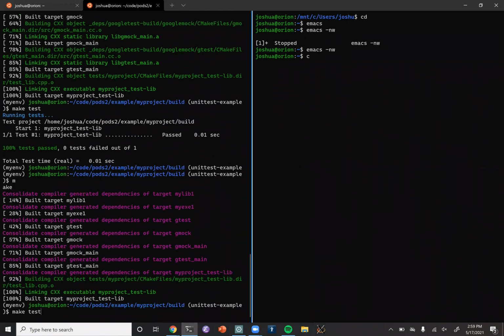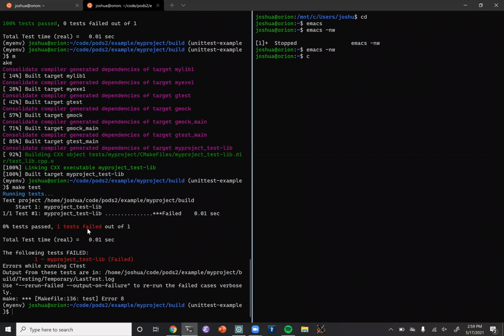Now if we run make test, now it says, hey, you have 1 test that failed. It says 0 out of 1. So one thing that's interesting here is when you run make test, it's actually going to go and run all of the different tests, and then it's only going to show you them by group. So one thing you can do is you can actually go and find the executable. So we actually generate an executable that runs these tests for us.